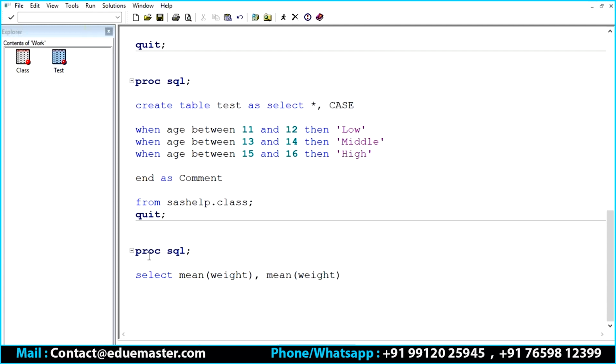When we are calculating something, we need to keep it under some variable, right? By making use of as, you create a new variable. I'll say as average weight, as average height, from SAS help dot class, and quit.